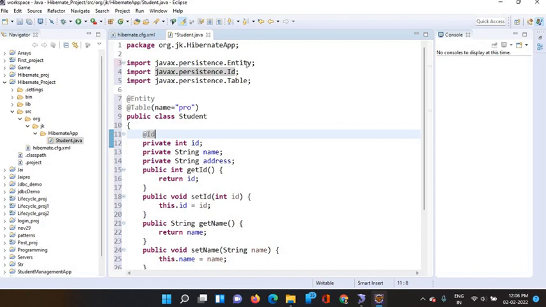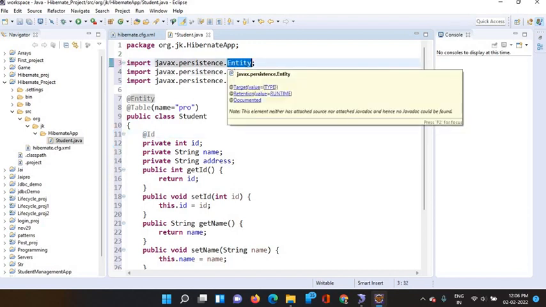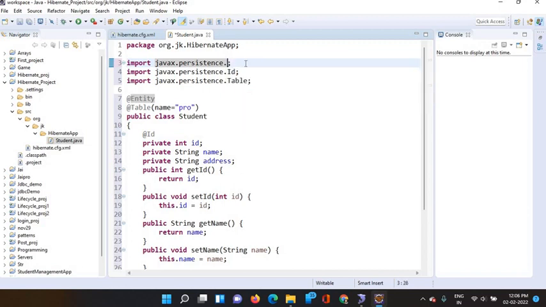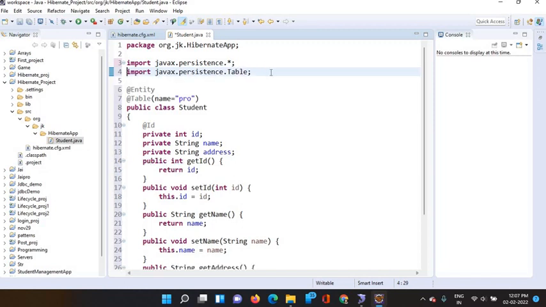I want to change this Entity import to a star, then delete the current line. I don't want to add more lines in my program, that's why I deleted it here. Okay, deleted the unwanted line.